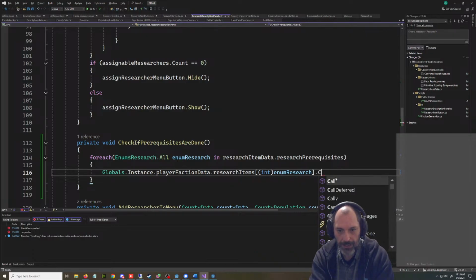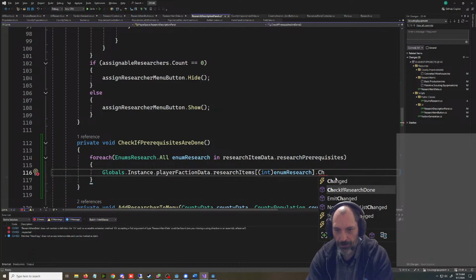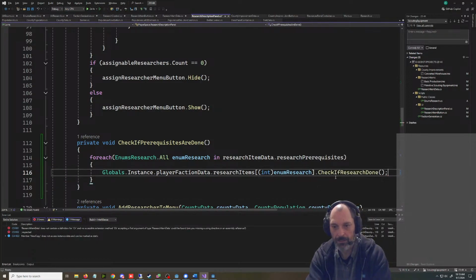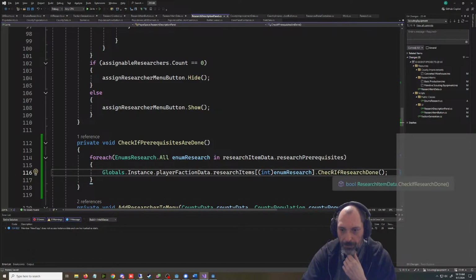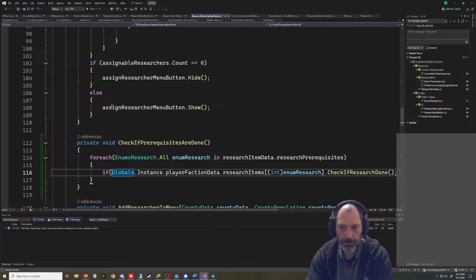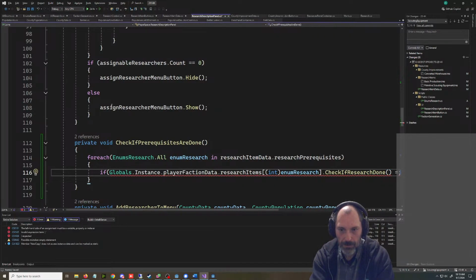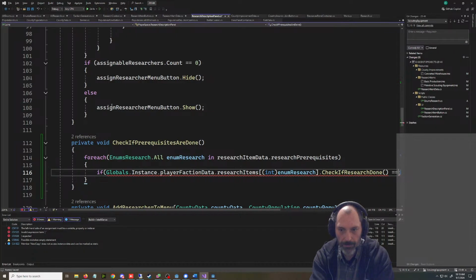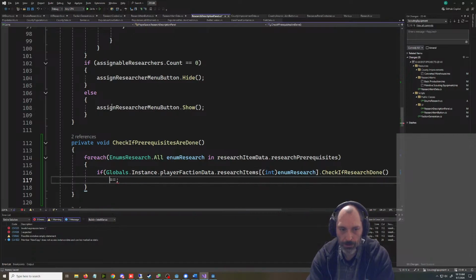What was the check if research is done? There we go. And I think this returns something though. Yeah, it returns a bool. So we'll go if is equal to false.